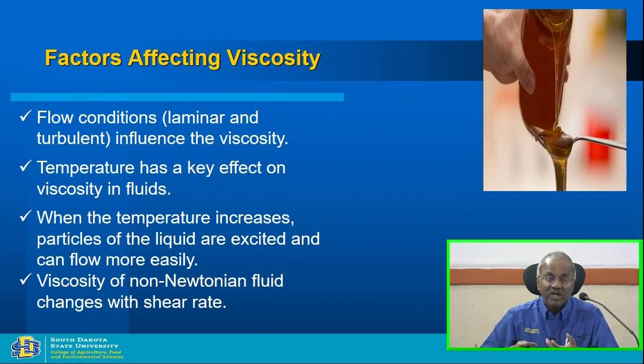And the viscosity of a non-Newtonian fluid changes with the shear rate, correct? So a non-Newtonian fluid is either shear thinning or shear thickening. So it matters how fast or how slowly you are shearing them, and that will have an influence on the viscosity measurement. Even sensory people, we are talking not about the instrument measurement, but the sensory people themselves, will be able to differentiate in terms of how they feel about the viscosity.